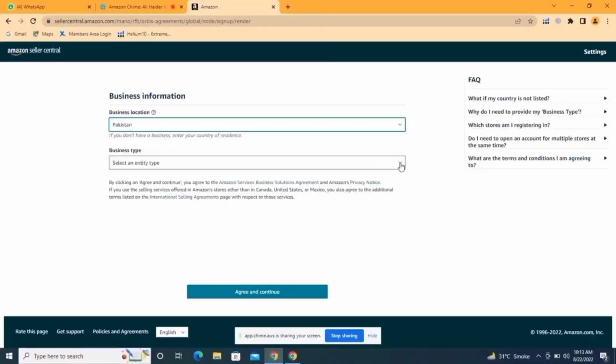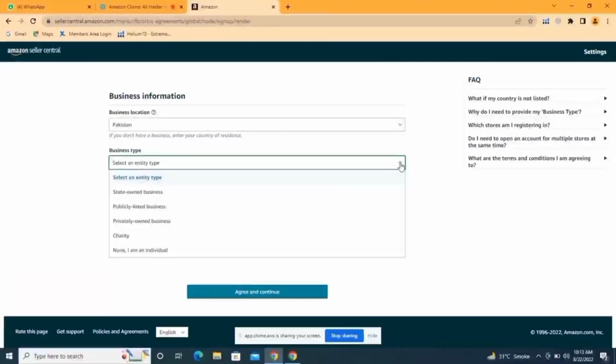So after selecting the business location, you have to select the business type. Keep in mind, if you are going to create your Amazon individual account on your personal details, then you have to click on none, I'm an individual.